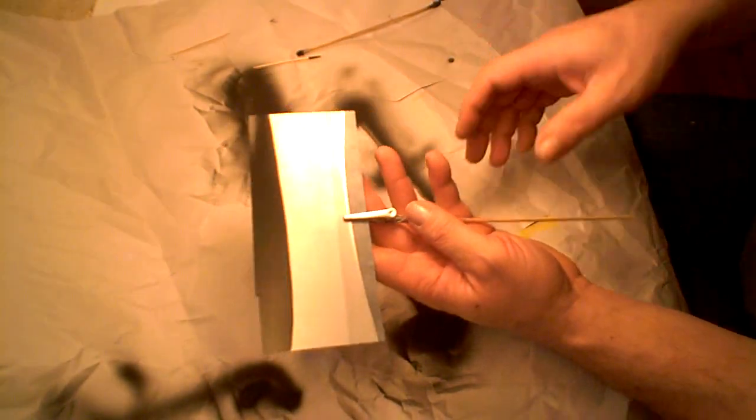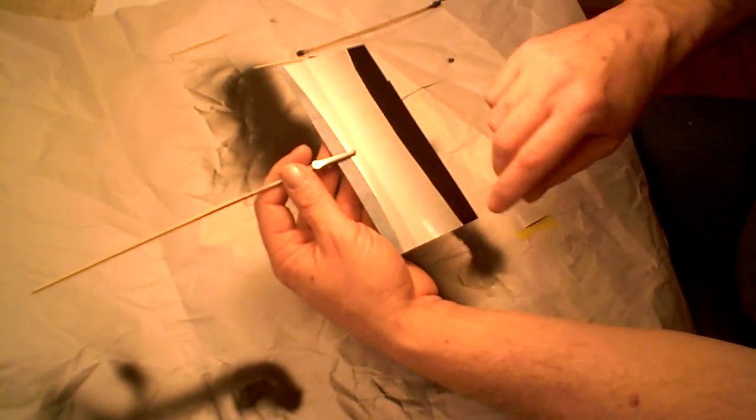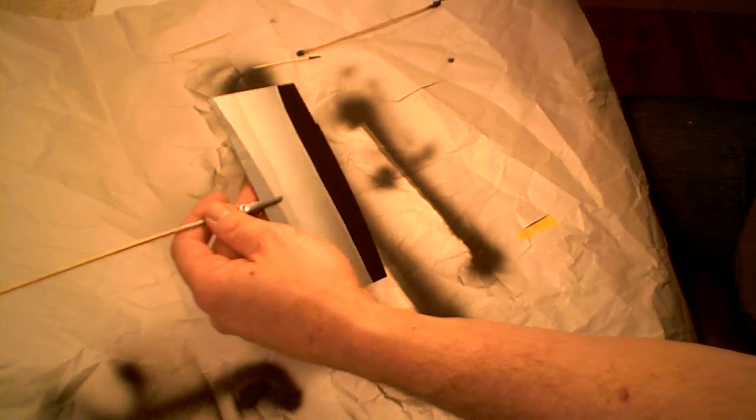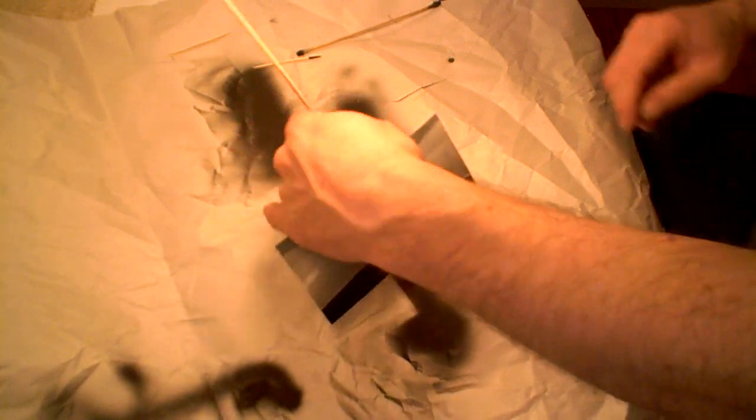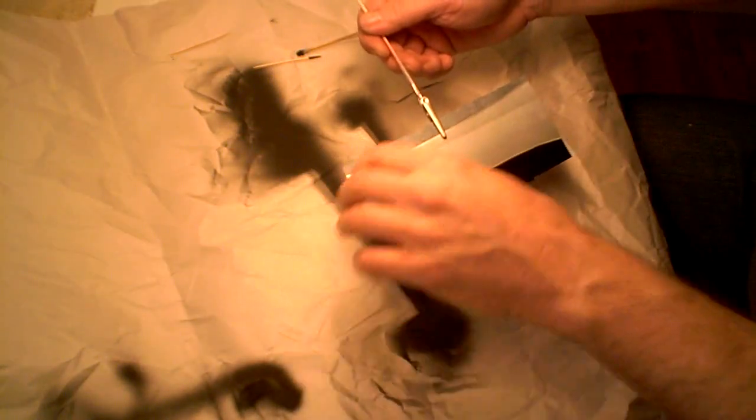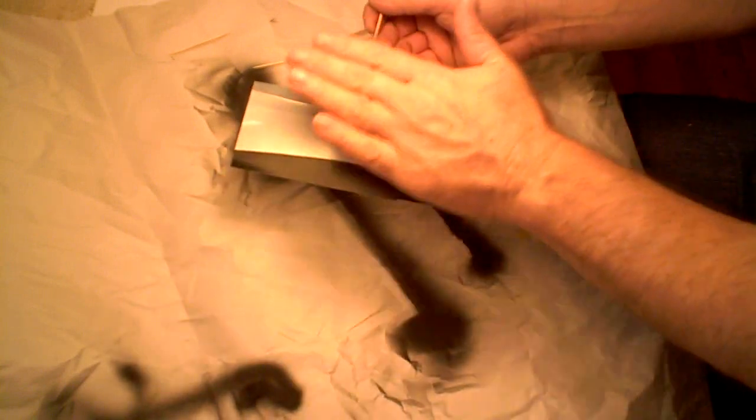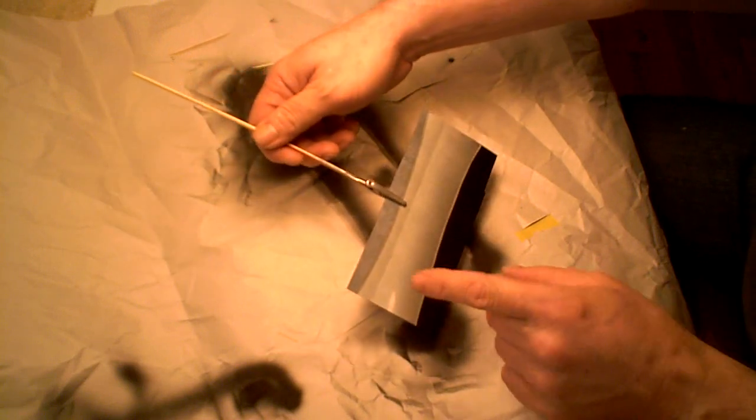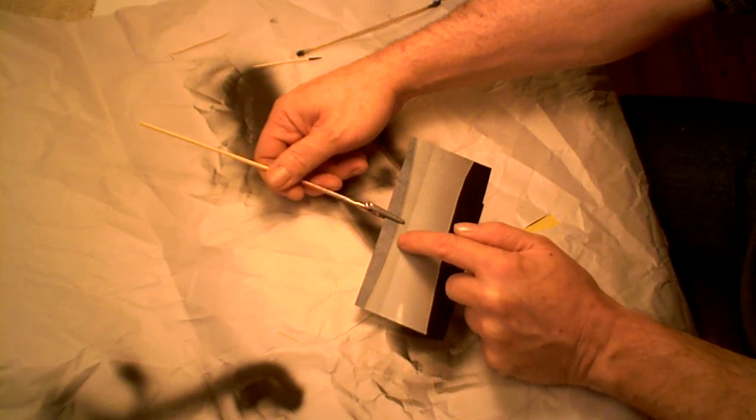I got white paint on it, which was no biggie because I just flipped it over, retaped it, resprayed my black just like I showed, peeled off my excess masking, left my pinstripe tape, and then hit it with the crystal clear. It was kind of good that happened because I noticed where I cut my tape on top of the pinstripe tape, I cut a little too deep in some places and it shows.